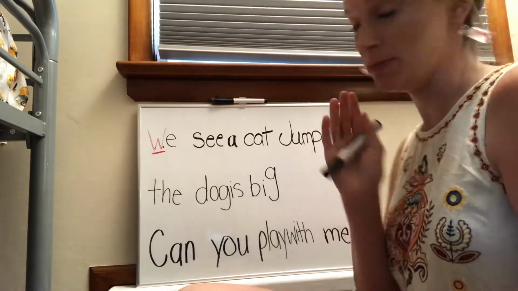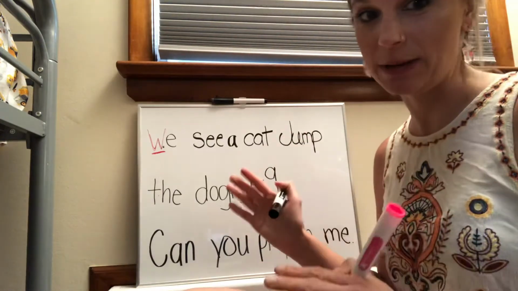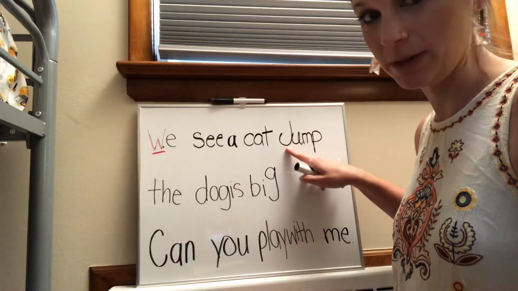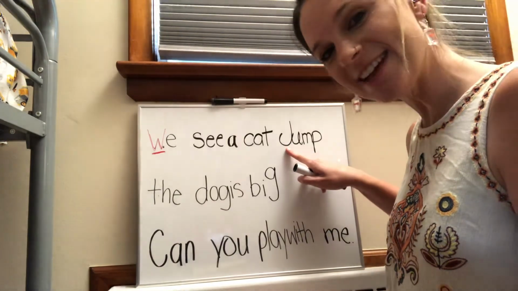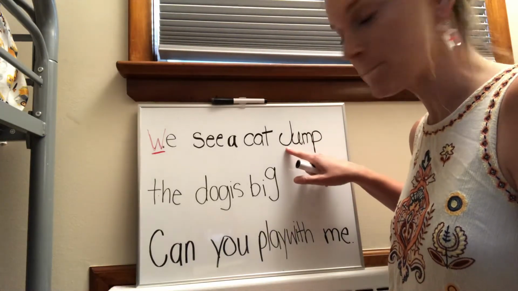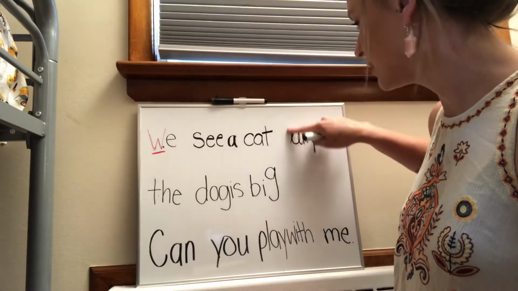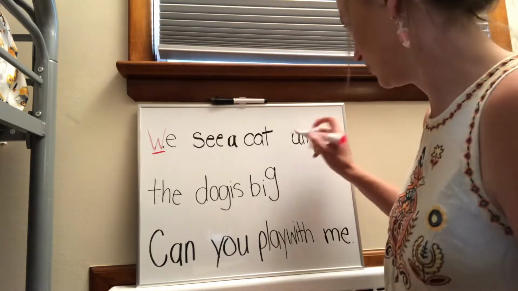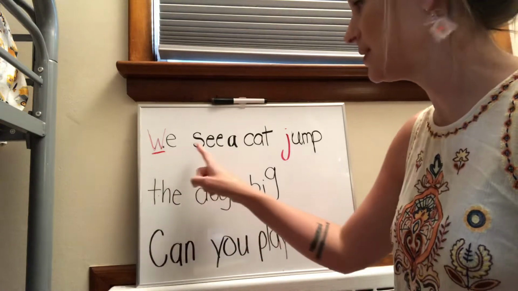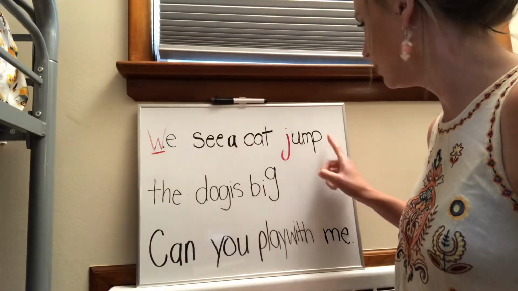2 mistakes here, okay? So jump is in the middle of my sentence. It's not at the beginning. So this letter is wrong. Why is it wrong? This is how you spell jump. It does start with a J, but why is it not this J? We don't put capital letters in the middle of nowhere, right? That's what we say. They have to be a lowercase here, okay? So we see a cat jump.